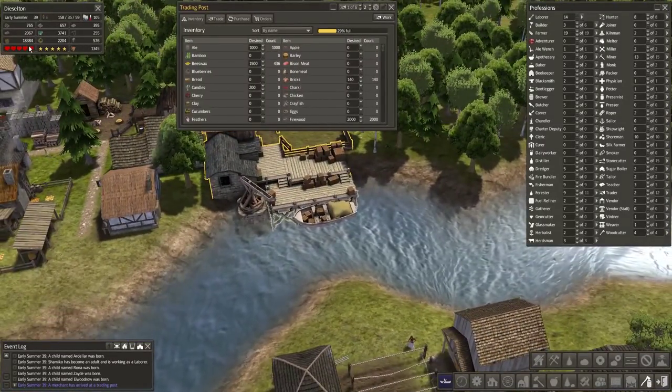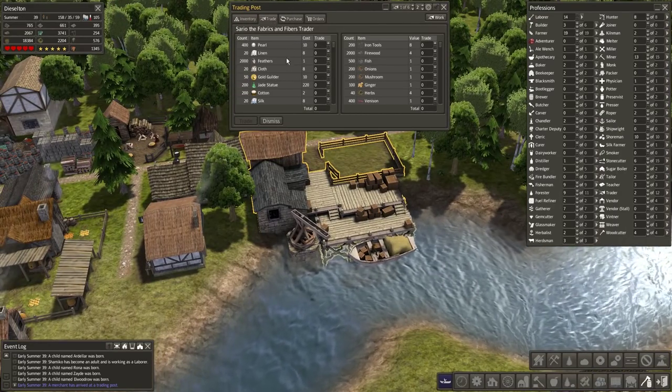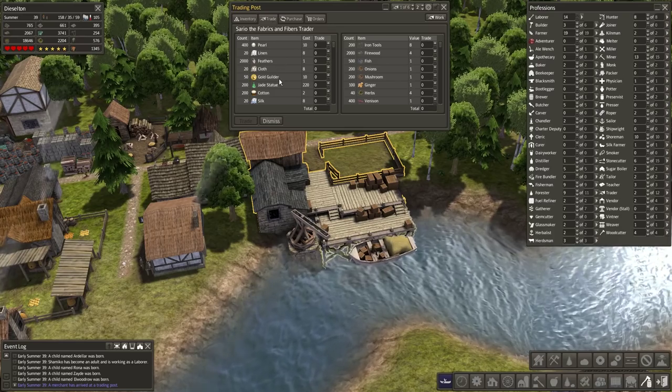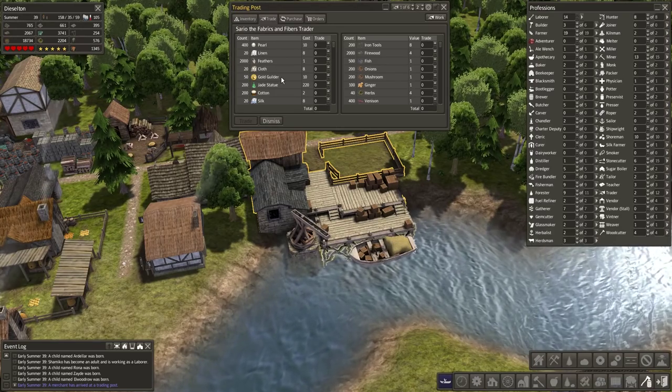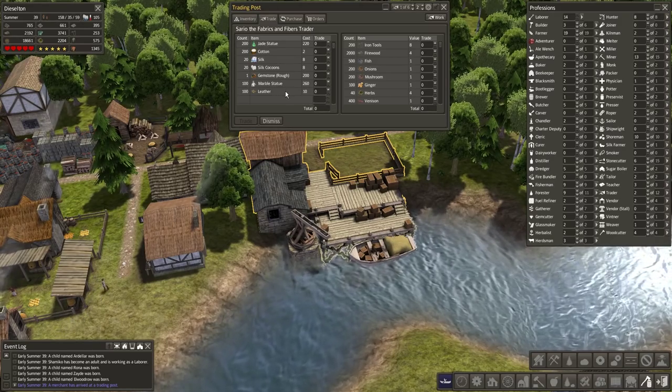But I noticed that our food seems to be going down a smidge. But of course we did get a couple houses built. So, linen, feathers, cloth, gold gilder. Jade statue, gemstone, marble statue, leather, gemstone, rough.